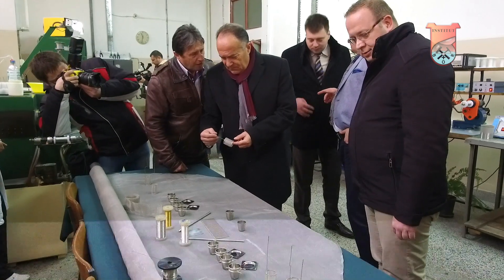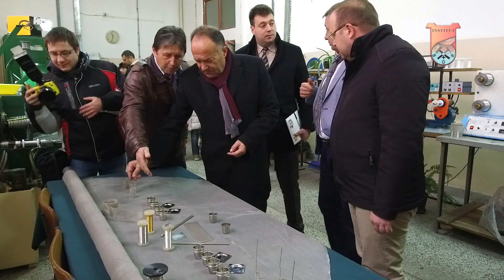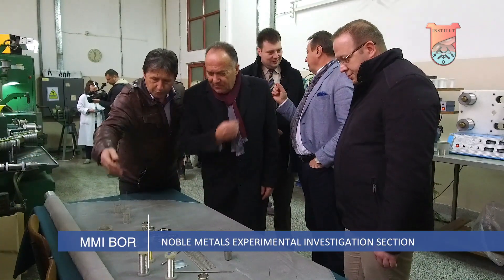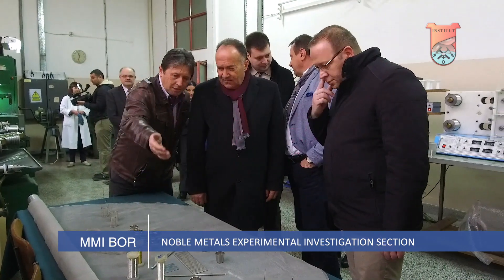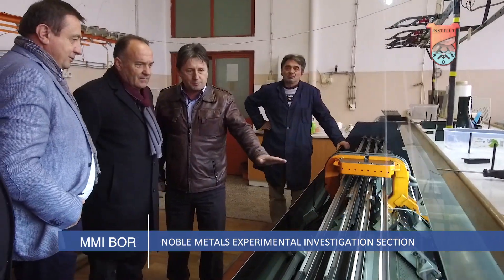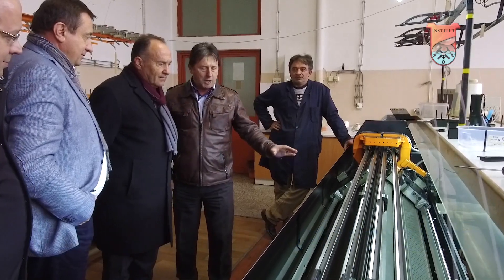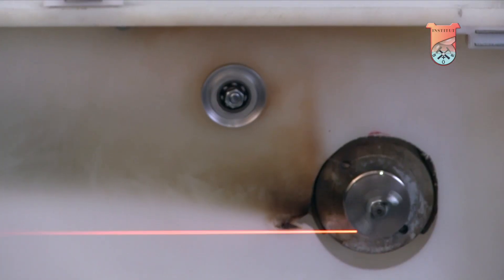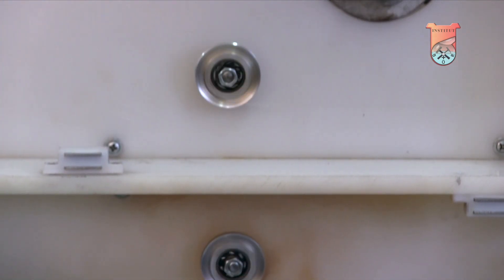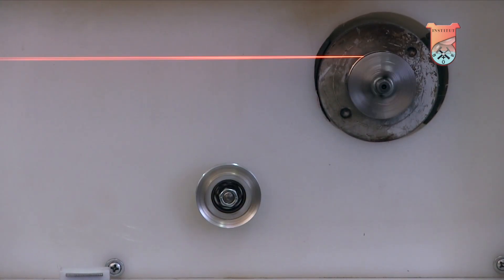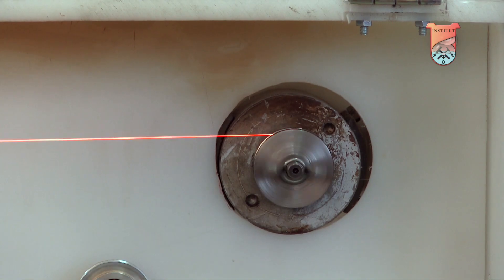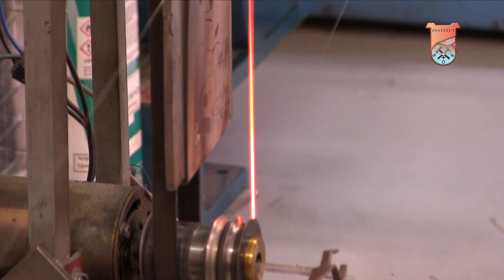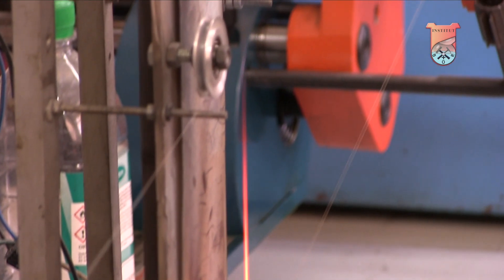The main activity is obtaining noble metals from primary and secondary feedstock materials, and their processing to special alloys and products. Research in the field of anode sludge processing, which is the basic primary feedstock material, has resulted in a new technology for obtaining platinum and palladium from an intermediary product in gold and silver production, and a technology for obtaining tellurium from Dore furnace slag.